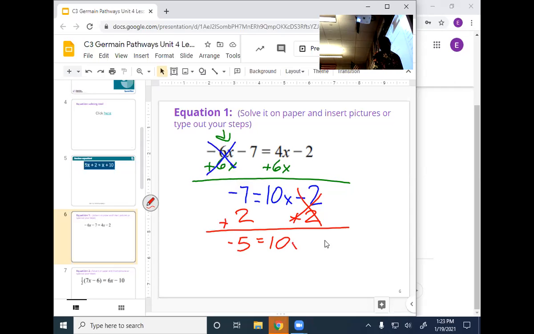Very good. 10x. The 10 is attached to the x through what operation? Olivia, what do you think? Multiplication. It's attached through multiplication. When they come back up, we'll go down. So how do I undo multiplication, Brando? The opposite of multiplication is... addition and subtraction are opposites. You got this, Brando. Yes, division.